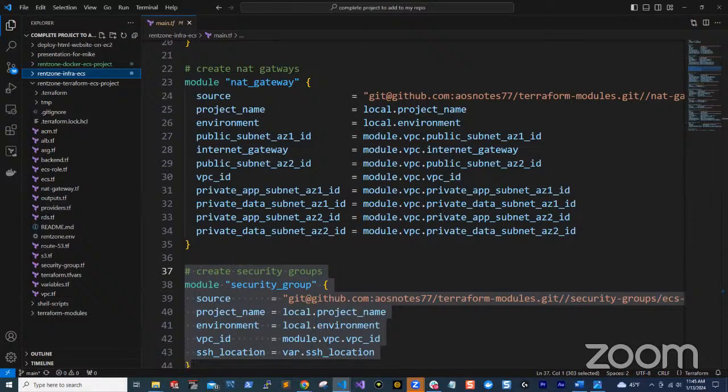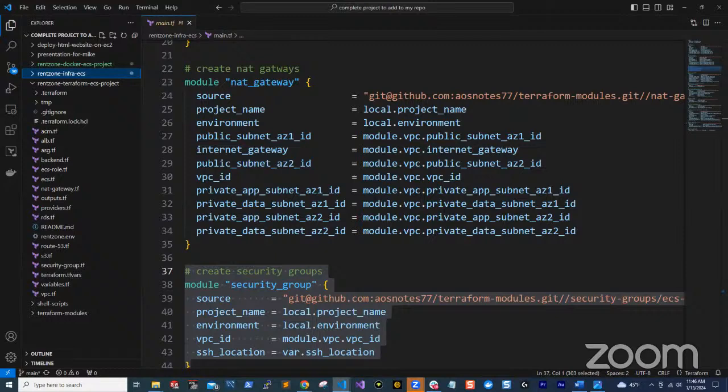Aziz, I have an additional question to that. Yeah, sure. Just to make sure I understand very clearly. So if we need to add additional resources, we go back to the module and create that resource and call it in the main.tf, right? Correct. Exactly. And if we have to deploy, like you said, 10 applications, we can just use the same main.tf.